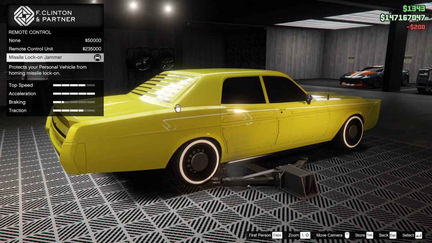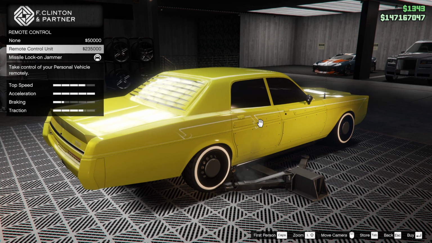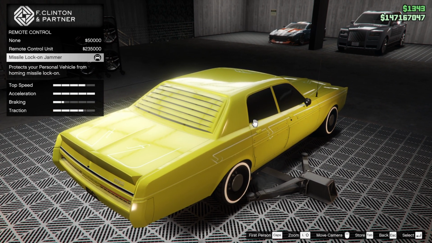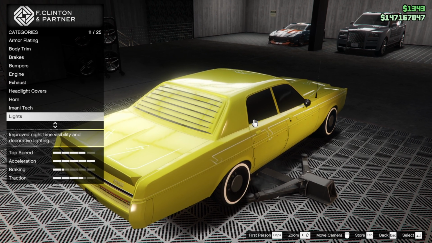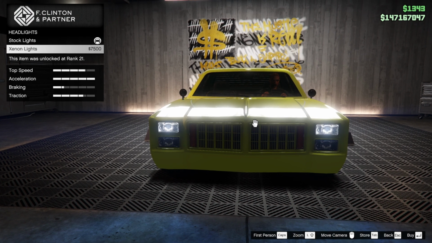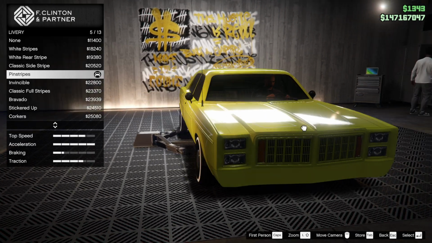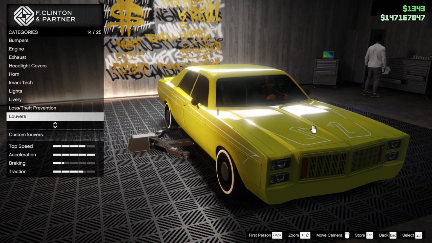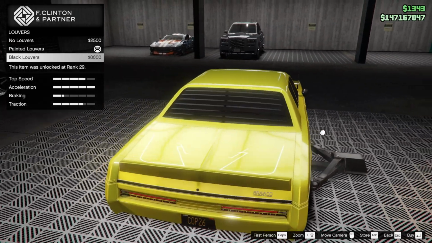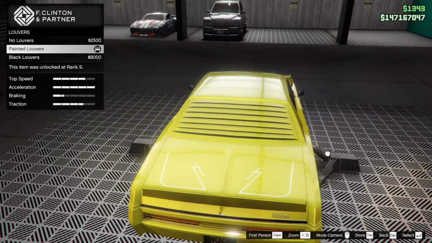Imani-Tech. Here's the important bit. Missile lock-on jammer will stop Mark II Oppressors from locking onto you, which means they'll never destroy you ever. Remote control unit makes it into an RC car. Pointless, really, for this particular car. Get the Jubilee. That's the best RC car variant of these cars. Headlights. We've got xenons, but we're not going to. Just stick with stock because that's what we have on these classic cars. Right. Louvres. Importantly. I'm tempted to go with no louvres, but I do like louvres. Let's get rid of them, shall we?